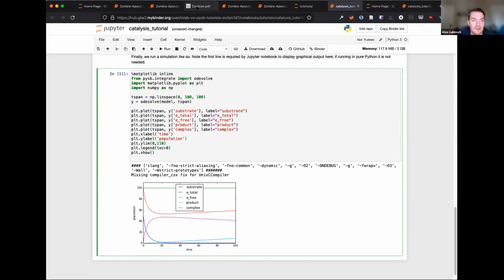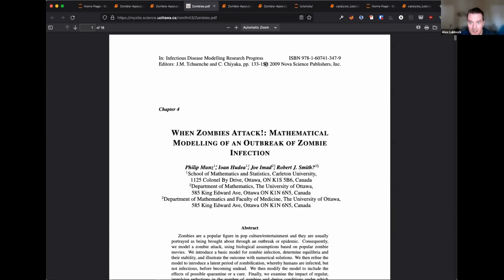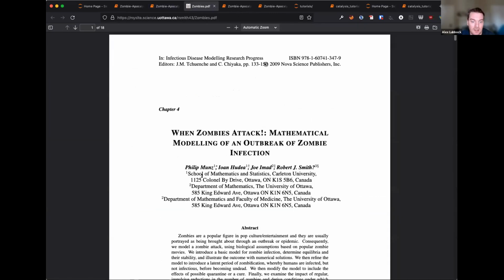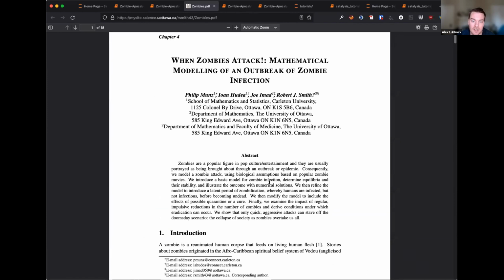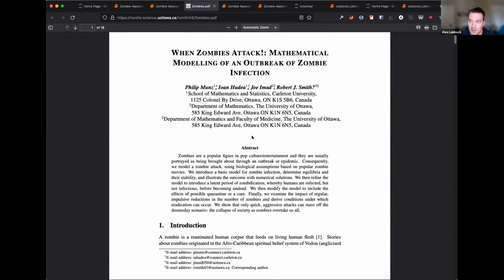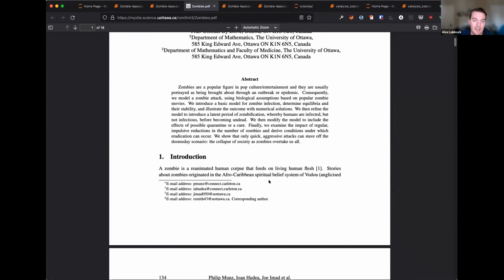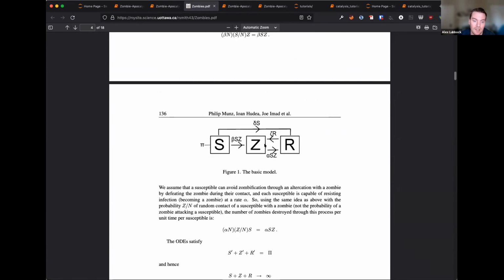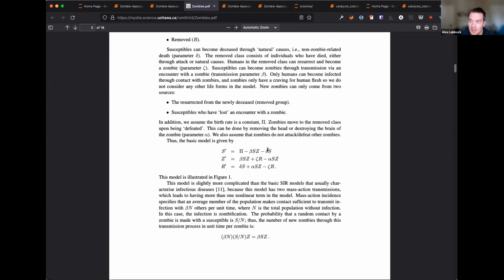So the zombie apocalypse example is based on this paper, as I mentioned. That's linked at the top here, Munz et al. If people are interested in learning, the goal of this paper is to teach how ODEs work. So I'd say this paper is a great place to look if you're interested in learning how to apply differential equations to a system. And I think it's a good example for what Leonard said about taking a system and formalizing it into a set of assumptions, drawing a diagram, and then this paper also goes into detail with the math.